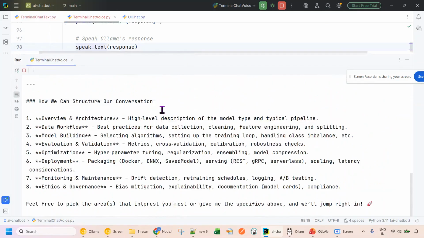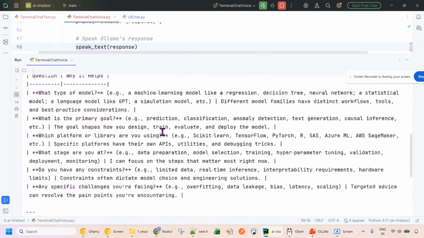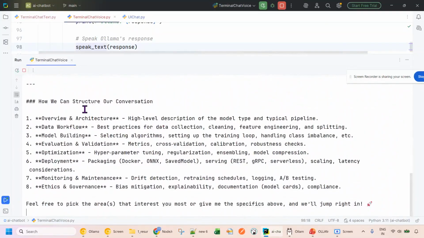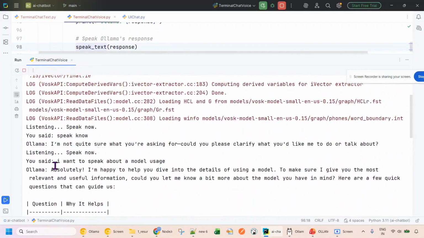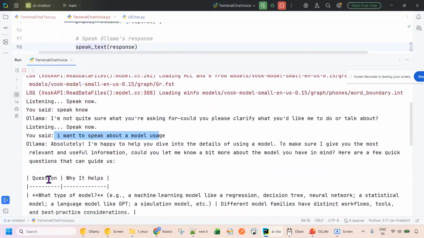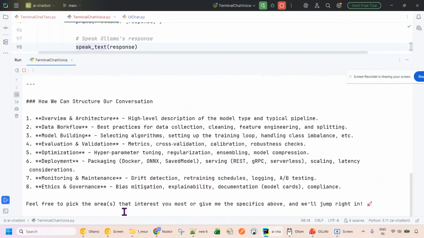To make sure I give you the most relevant and useful information, could you let me know a bit more about the model you have in mind? Here are a few quick questions that can guide us. What type of model? For example, a machine learning model like regression, decision tree, neural network, a statistical model, a language model like GPT, a simulation model. Different model families have distinct workflows, tools, and best practice considerations. What is the primary goal?